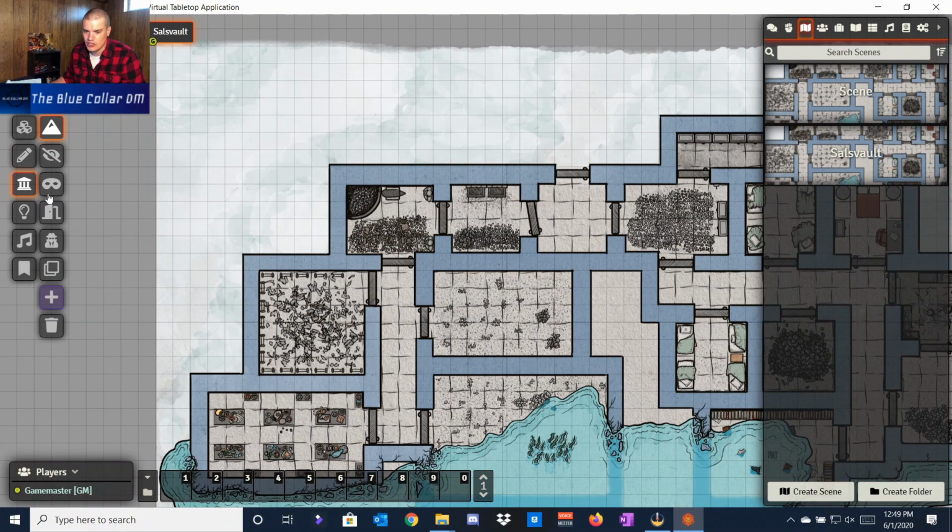I'm going to leave snap to grid off for this case because I want to be able to make my walls in between, because I like to make it so my players can see the walls, but they can't see through them. I want them to be able to see that there is a wall there. So we're going to come here, and I'm just going to draw a straight line with our wall tool. We're going to come all the way to the end, and let go right there.